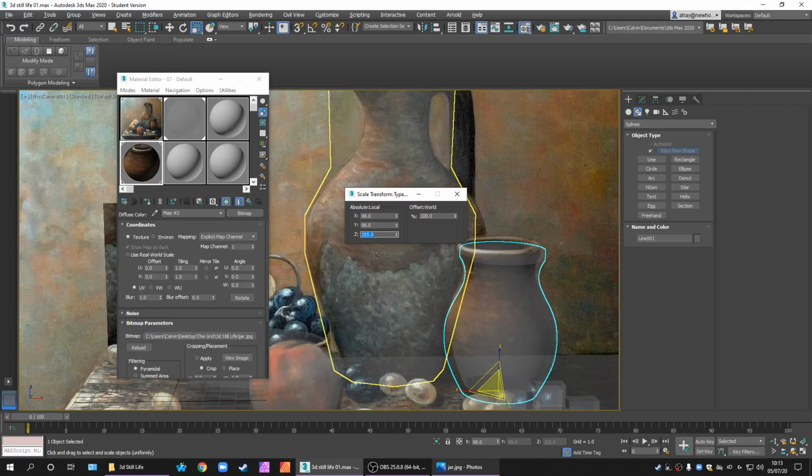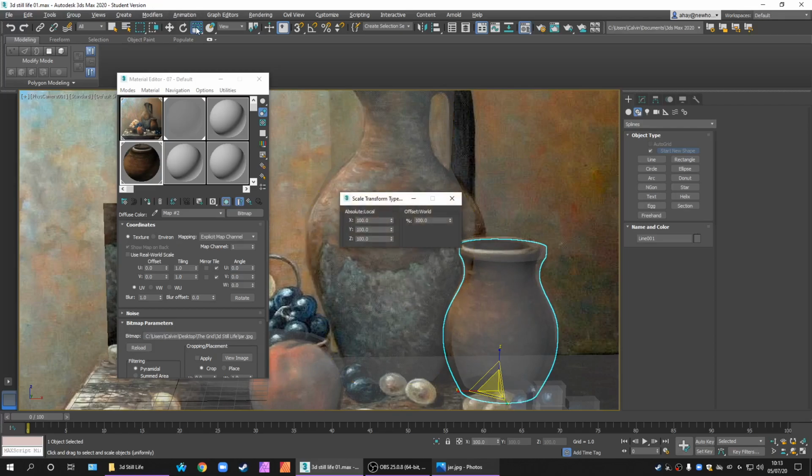105. Is this doing anything? No. Why? Oh, because I'm working in absolute. All right, so actually undo all that. All right.